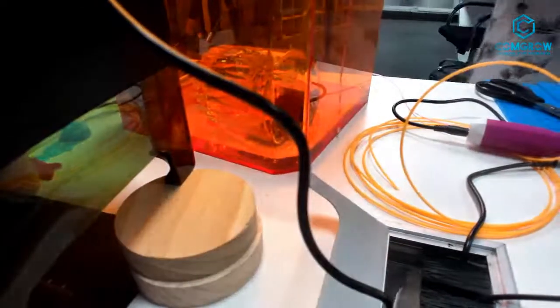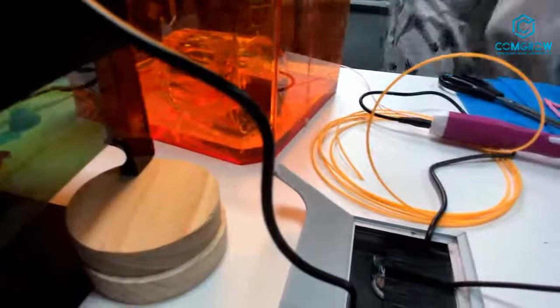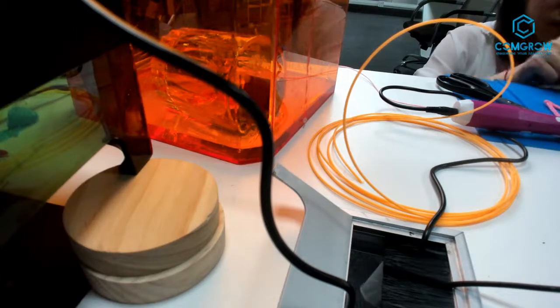Yeah, so we just switched the angle so you can see we are just cleaning the engraving. After you take off the cover, because the cover becomes dry, we need to wet it again. Almost 4 or 5 minutes to make it more white.